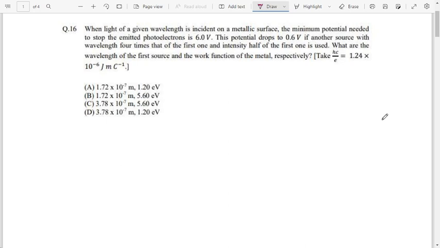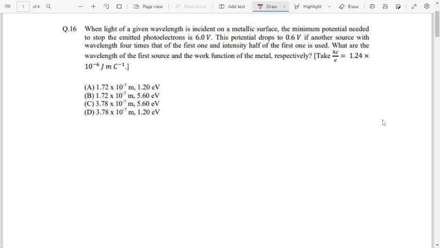Hi dear students, let's see this question that came in JEE Advanced Paper 2 Physics in the year 2022. This question is from the topic of modern physics and this was a single choice correct question. If you got this right, you get +3. If you get this wrong, you get -1. But I feel that almost everybody in India would have gotten +3 in this because it's a very easy question. This is a very standard, very easy question.